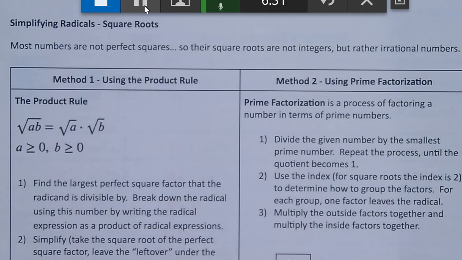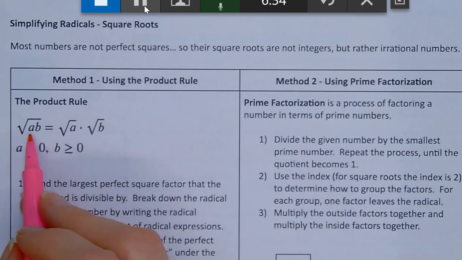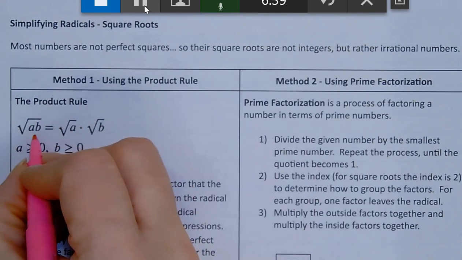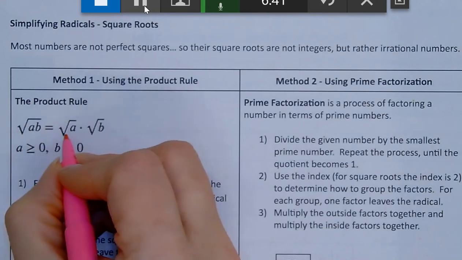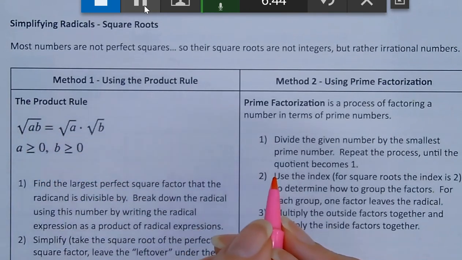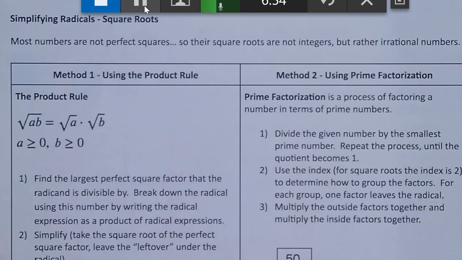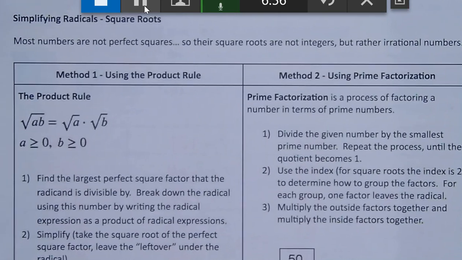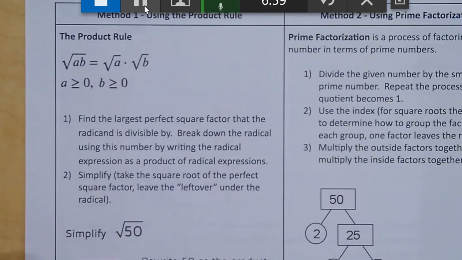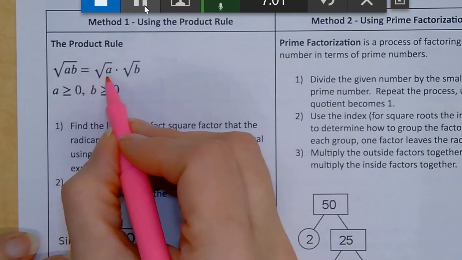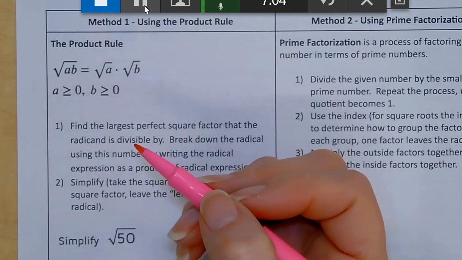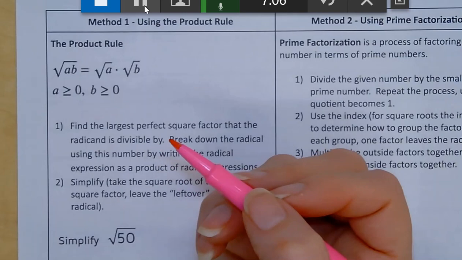And so what we can do is we can use rules like this one, the square root of a times b, where the radicand is a times b, can be broken up so that it is the square root of a times the square root of b. We assume that a and b are both greater than or equal to 0. They're not going to be negative. Okay, and so we might do this because when we're trying to find our simplest form, we're going to try to find any factors of a radicand that are perfect squares so that we can take the square root of them, get them out of there.